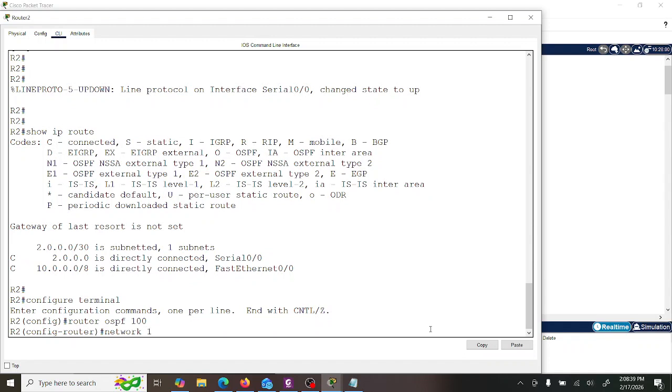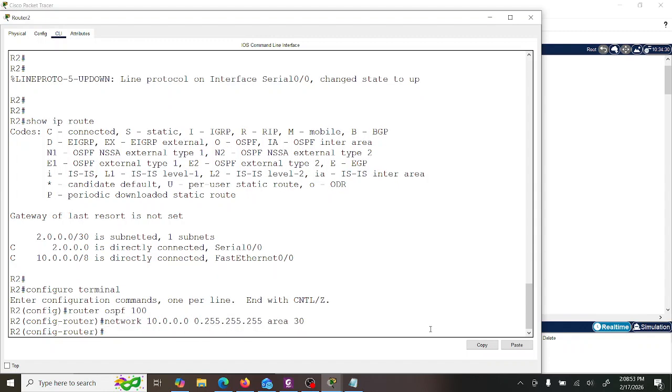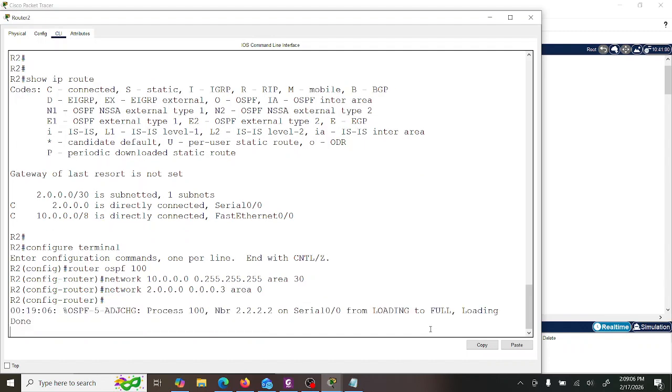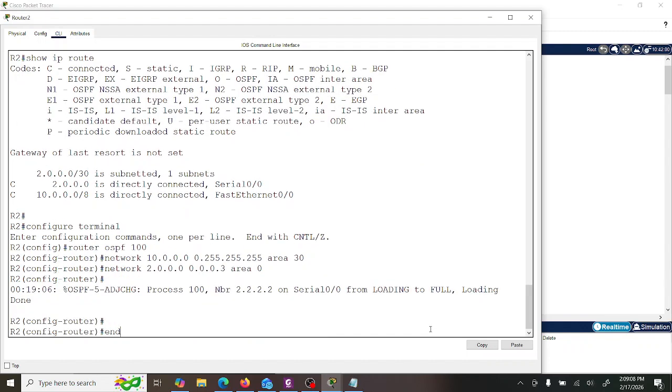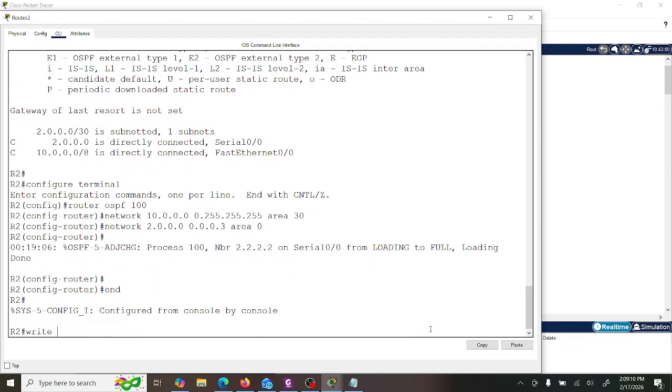What is the directly connected network? 10.0.0.0, and the wildcard would be 0.255.255.255. Area, I'm marking it to area 30. Then network 2.0.0.0, 0.0.0.3 is again the wildcard, and it will belong to area 0. Enter. We are done with the configuration and write memory.